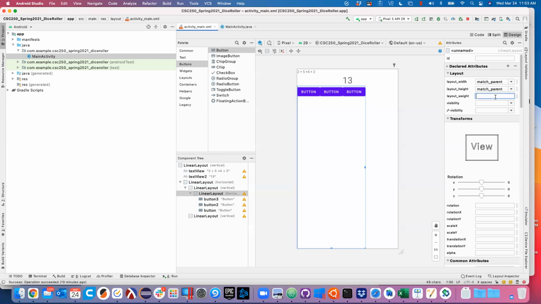I really thought it was a 0.5. Maybe once I have stuff on the other side, it'll work. Similarly, I can put another horizontal linear layout over on this side, and I can put some buttons in there if I wanted. Maybe I just have 2 buttons on that one.